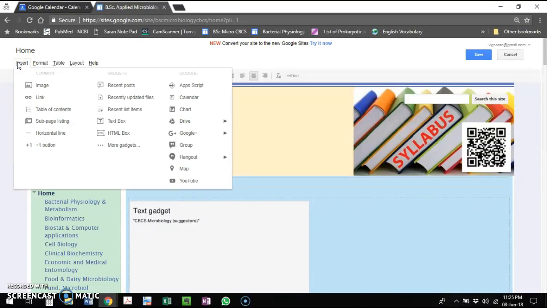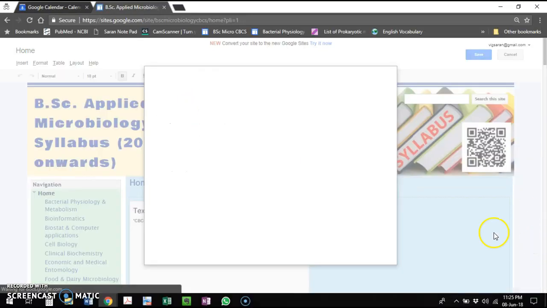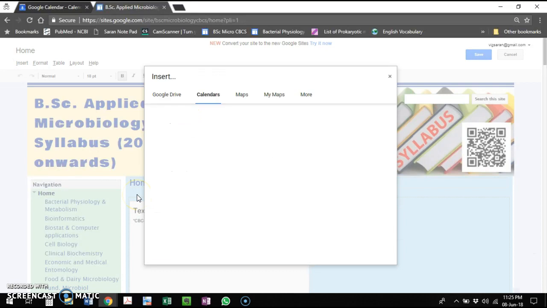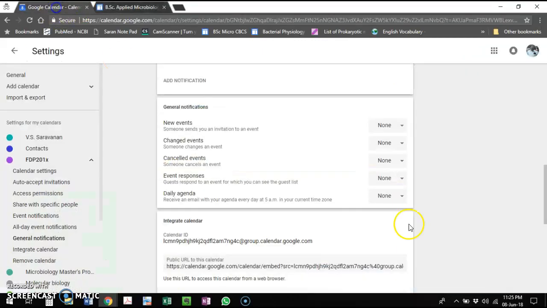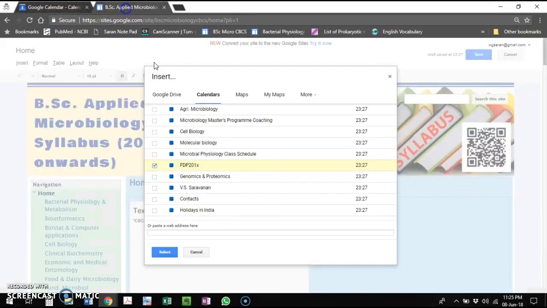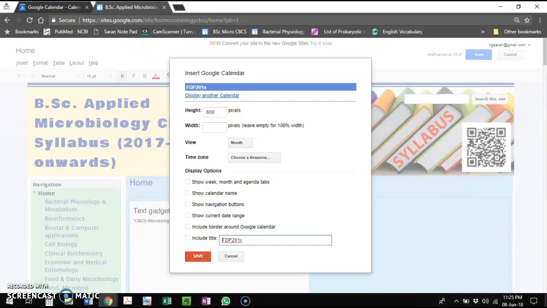Now I am going to show you how to insert a new calendar here. Go and click the insert button. From there you go for calendar. It will display the calendars present in that particular email ID. For example, these are all the various calendars which I have already developed, and you can note this one, the recently developed calendar. You can directly choose this one by clicking this icon, or else you can add the complete web address or URL here by copying the URL from this place. So I am just adding with this icon itself. I am selecting that particular calendar here.